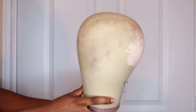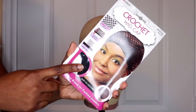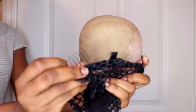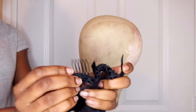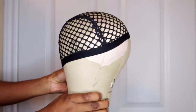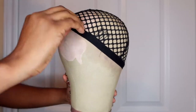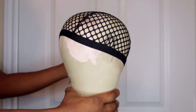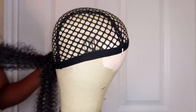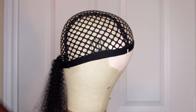My trusted mannequin is out — as you can see it has gone through a couple of things. I'll be using this crochet wig cap that I got from my local beauty supply store. It comes with combs in there, which is really good to help you secure this wig. The wig still stayed secured even before I put the comb in. I can't find the stand so I'm using a different stand, so it's going to be a bit wobbly, but hopefully it gets us through this video.